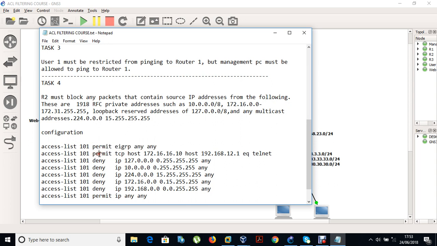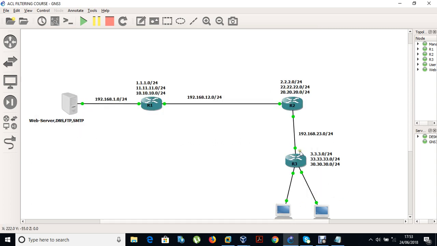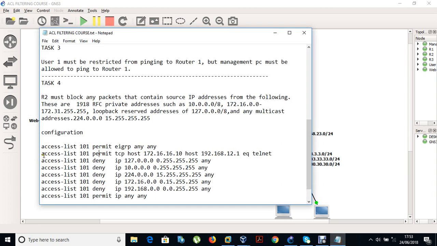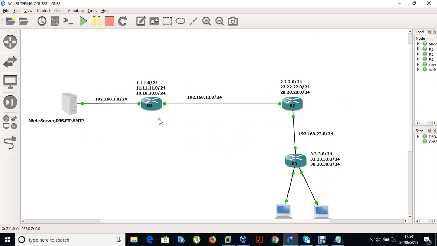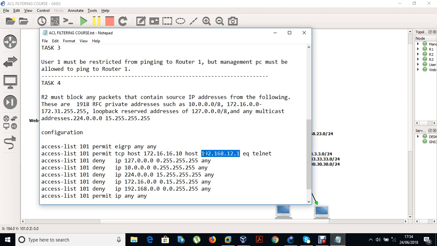Then, because our scenario says we have to allow the management PC to telnet to R1, we allow it: access-list 101 permit TCP host, this is our management PC host address that we've seen a lot during this course, to this interface IP address of router 1. So it must be allowed to telnet, equal to telnet, and then we deny any other.